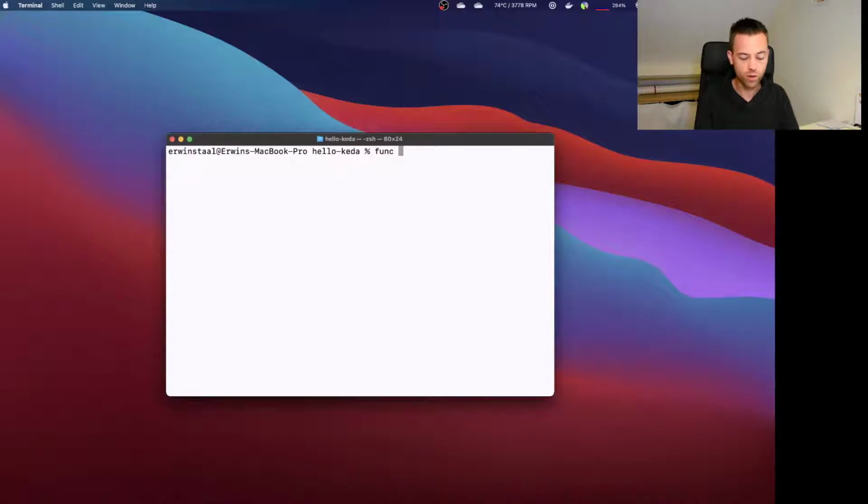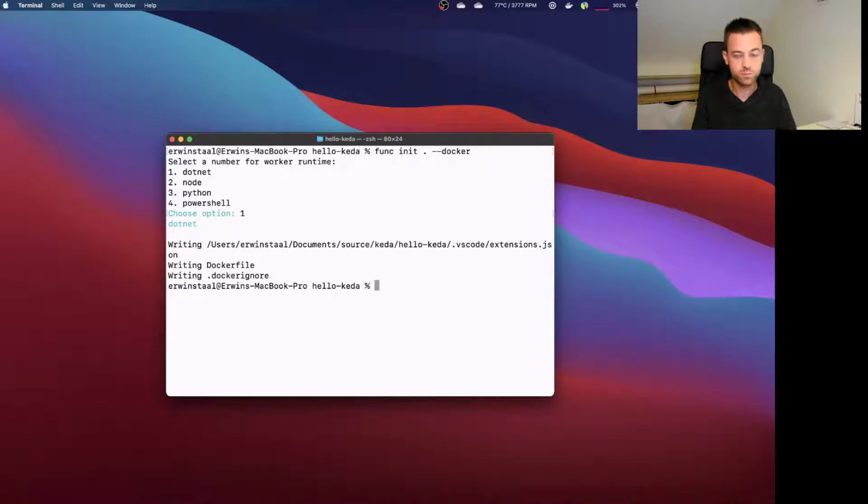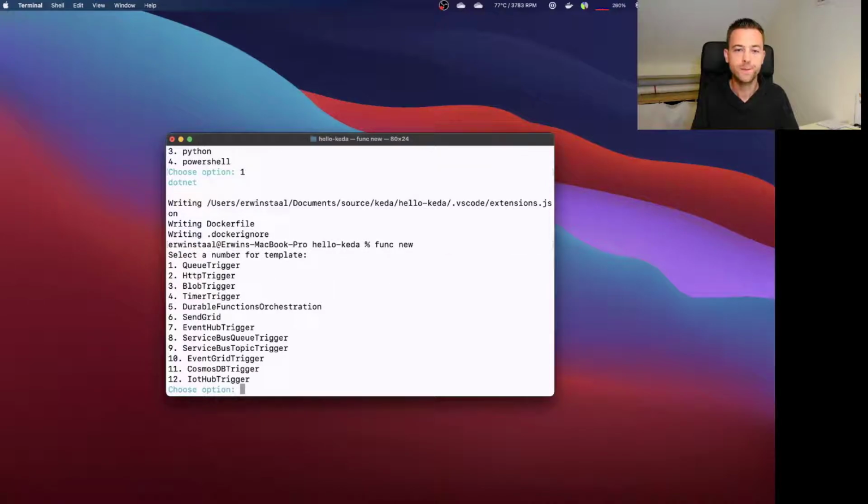So we're going to start by writing an Azure function, and you can actually do that by running this command. I'm specifying the Docker flag here because, as I mentioned, we're going to do it on a Kubernetes cluster. That also means that by putting it in a container, we can actually run Azure Functions wherever we want, not just on Azure, but also on any cloud environment really, because it can run on a Kubernetes cluster. So initialization has been done. Next is that we need to create a new function. So we're going to do that.